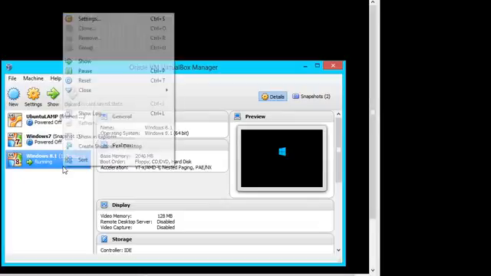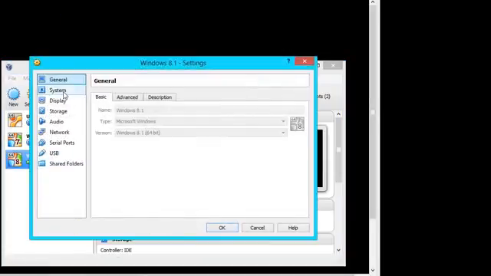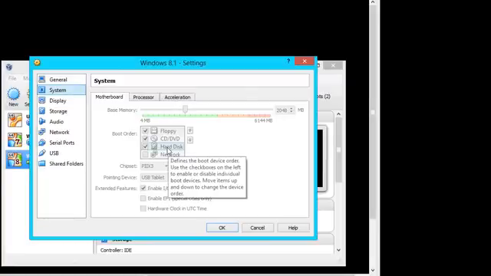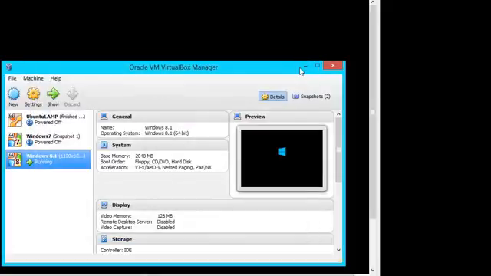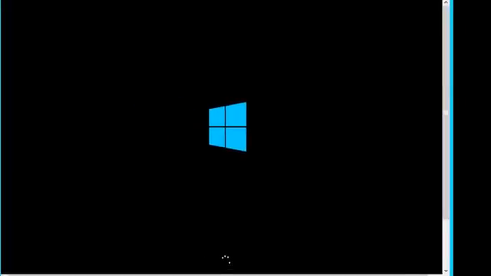What you want to do is right click on the machine and go to its settings. Obviously, when it's not running, go to System and change its boot sequence so that CD is above hard drive. How you do that on your own personal computer is, go into the system setup. That's what it's often called, but the technical term is BIOS or UEFI or whatever. You'll see it when it starts. If not, you could probably hit escape to get out of the splash screen for your computer manufacturer, where it says Dell or HP or whoever made your machine.